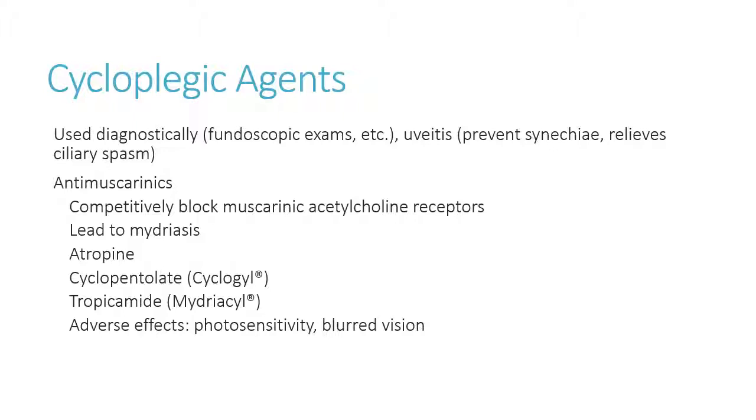So we said blind as a bat was a part of the mnemonic for antimuscarinics. Same thing applies to this, right? So we have atropine. Again, we're going to run across atropine, especially when you get to cardiology stuff or emergency medicine stuff. That's the prototypical antimuscarinic. It's going to block those receptors and cause mydriasis. Other ones that will specifically be used in ocular use as well include cyclopentolate and then tropicamide, right? Again, they all work very well.